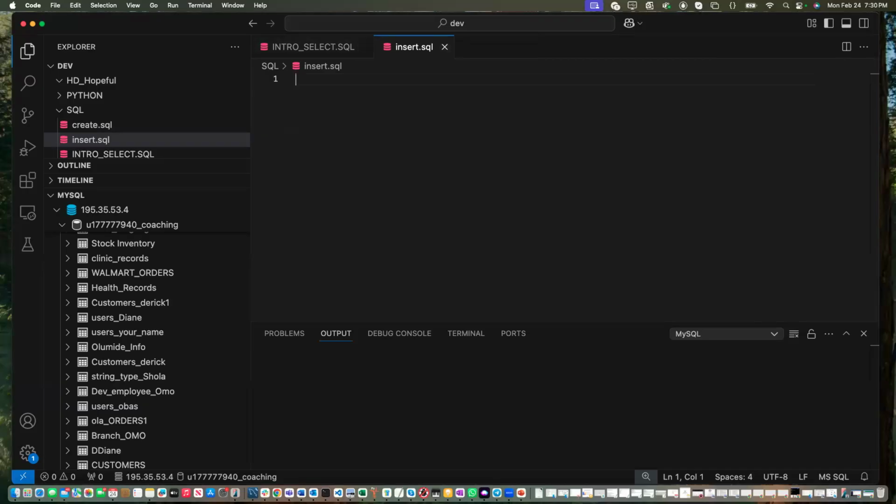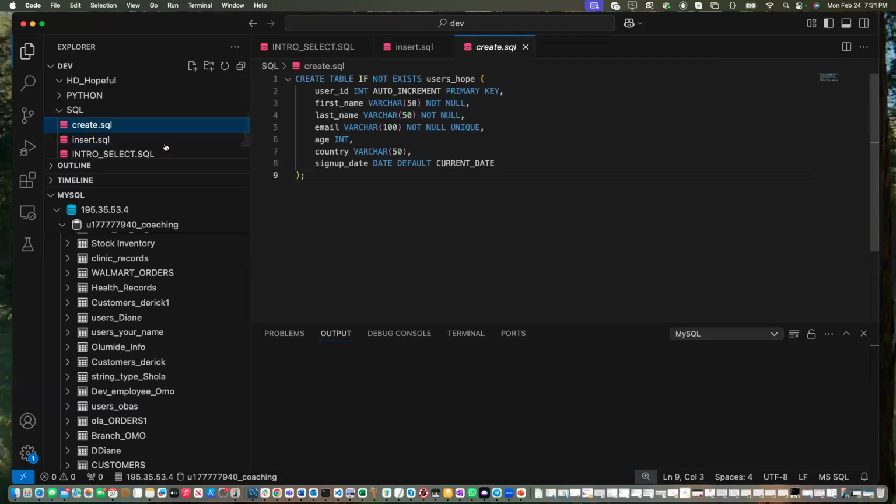So for us to take the insert statement, I created another file to insert the data into my table, right? So you can see I have a create SQL, which is this.